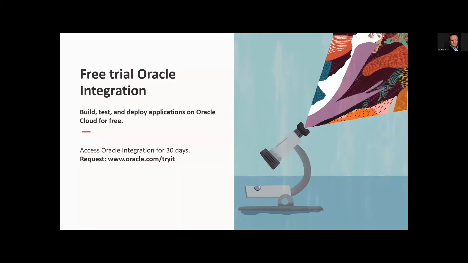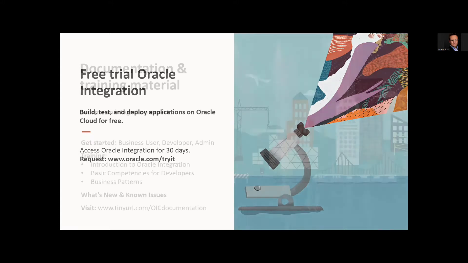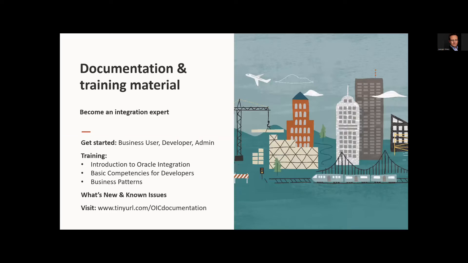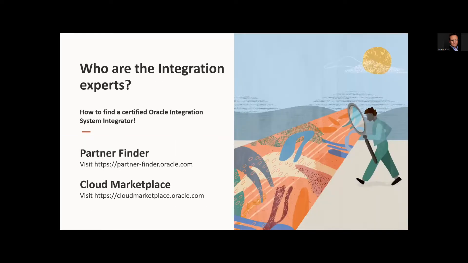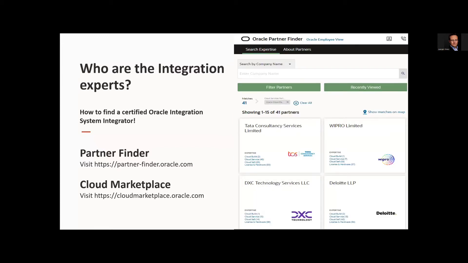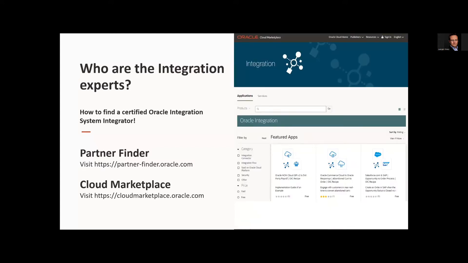Oracle Integration is part of the Oracle Cloud Infrastructure free trial program — build, test, and deploy Oracle Integration and connect your applications. The trial is valid for up to 30 days. Use the documentation and training material to become an integration expert. System integrators like Accenture implement eight out of the top 10 Oracle Integration projects. Choose a certified partner with OIC references to replicate the success. At Partner Finder, you can search for certified partners by competencies and region. At Cloud Marketplace, you can search for applications based on Oracle Cloud Platform.